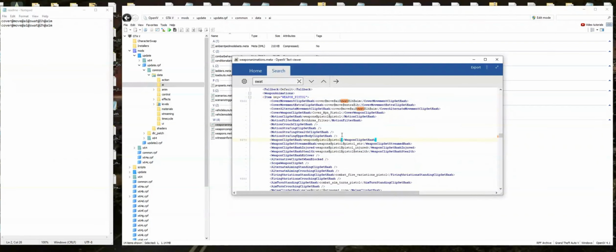As you can see, the regular pistol is using cover, at move, at AI, at SWAT, one-hand aim. That's exactly what it needs for both of these portions in order for the pistol to use the SWAT animations.